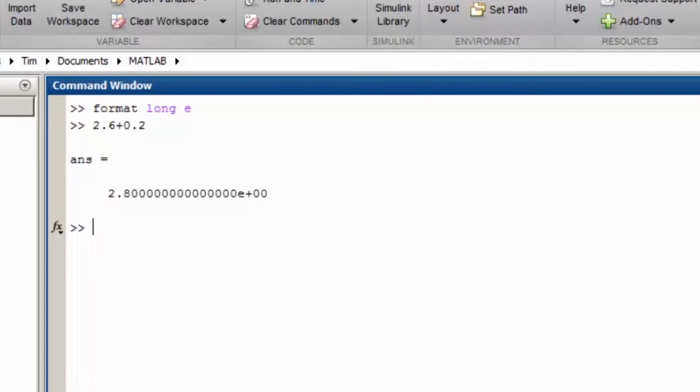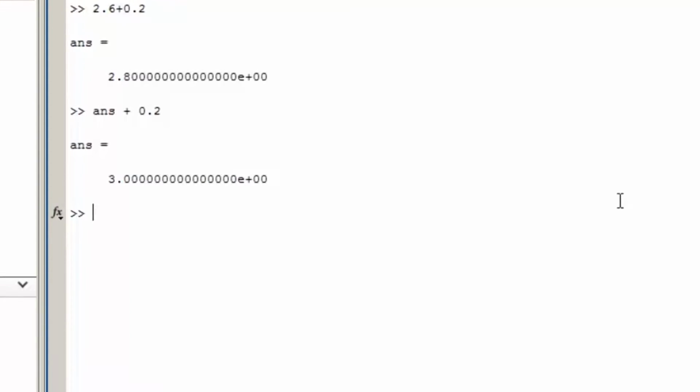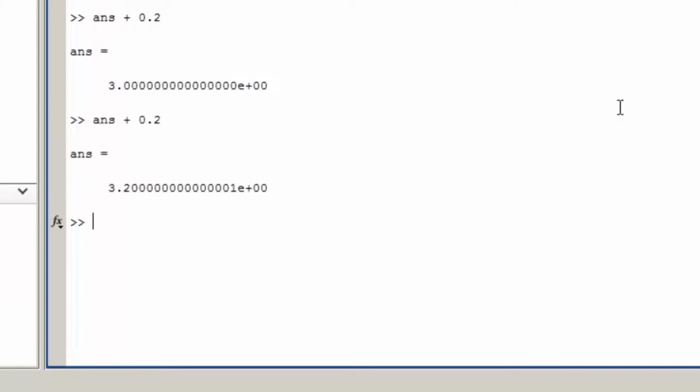Now, if I add 0.2 to ANS, the result is, not surprisingly, 3.0000 out to the precision that I can display. But now, if I add 0.2 to ANS again, I get 3.2, then a bunch of zeros, and a 1. MATLAB's accumulated enough error to become noticeable in just 3 additions.